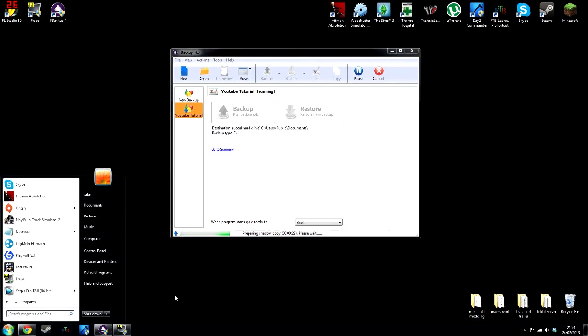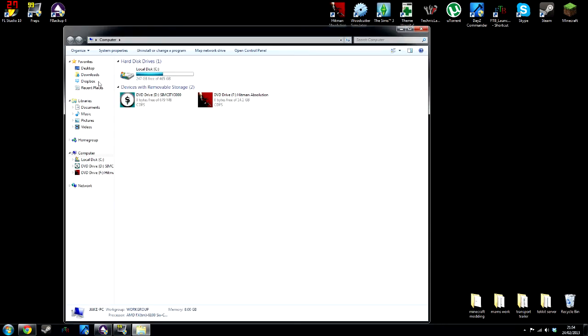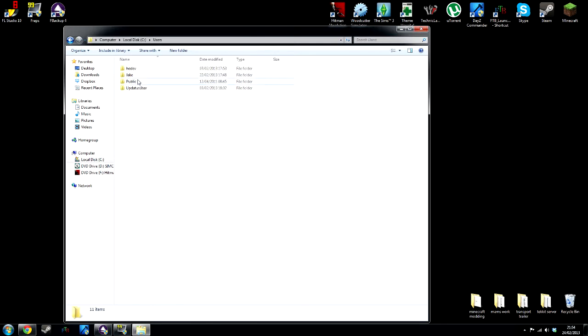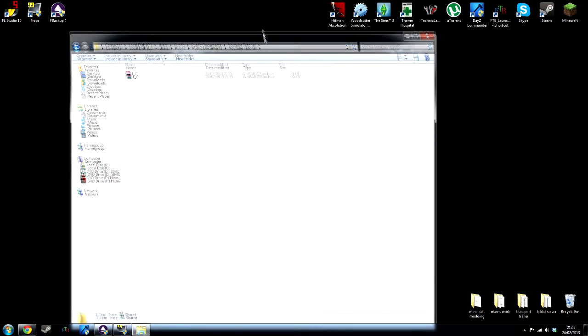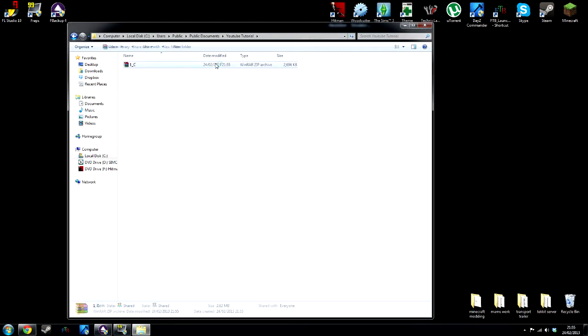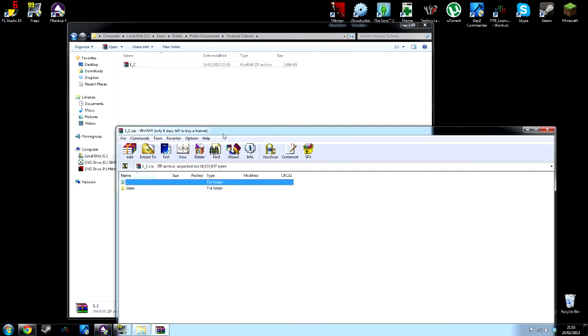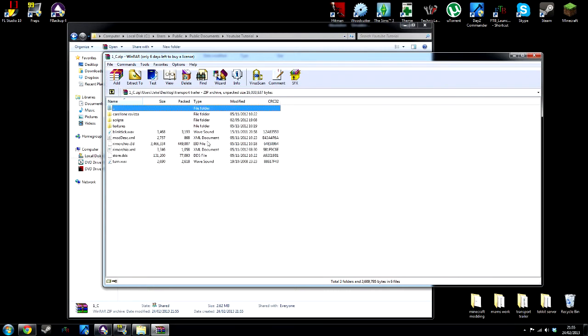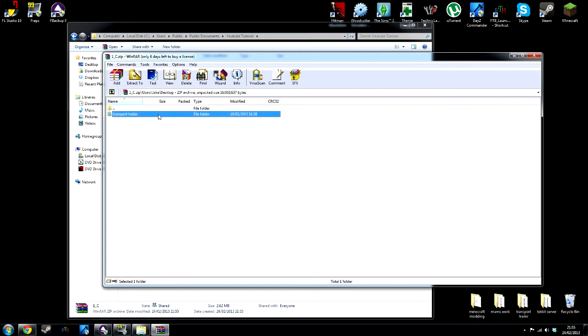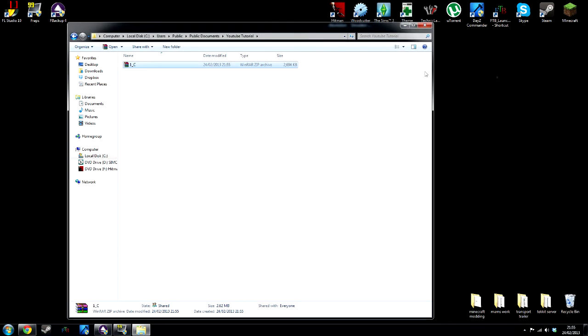I think I saved mine in my public documents, so I'll go to documents, down to public documents, YouTube tutorial, and you'll see in there that's where it's drawn to save the folder. Once it's done copying it, you can see, there you go, a file archive. Once you open up the archive, it's going to give you a system file path, but just click through the things and there you go, that's the whole of the folder copied. And that's basically a quick tutorial on fbackup.